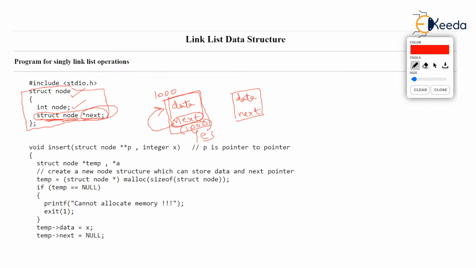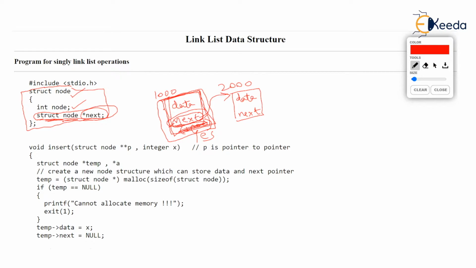Next is a pointer which can point to any node. And the box which we are seeing is a node, isn't it? So it can definitely point to the same structure in which it is stored, or it can point to any other node. So this next pointer of the very first node, which is located at address 1000, can point to the second node. If the second node is at address 2000, then the next pointer is going to store 2000.